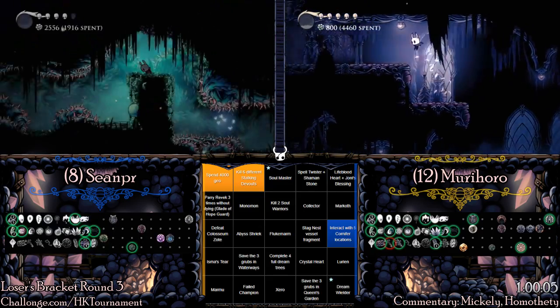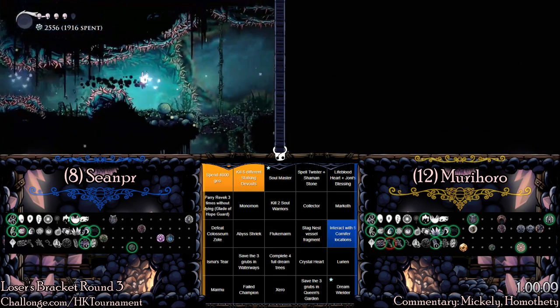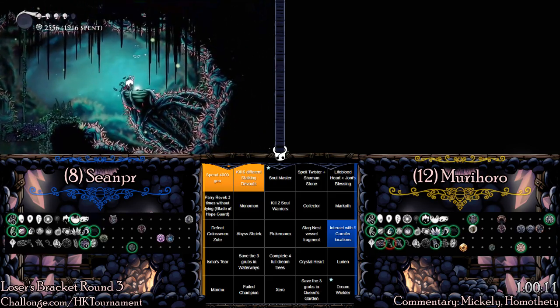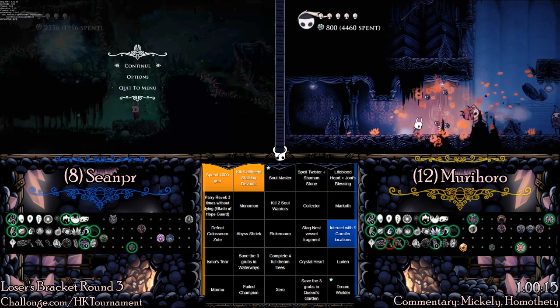Probably a bit easier for someone like you who's used to using Dash Master and vanilla and stuff like that. Dash Master spike skips are my favorite. They're so fun.